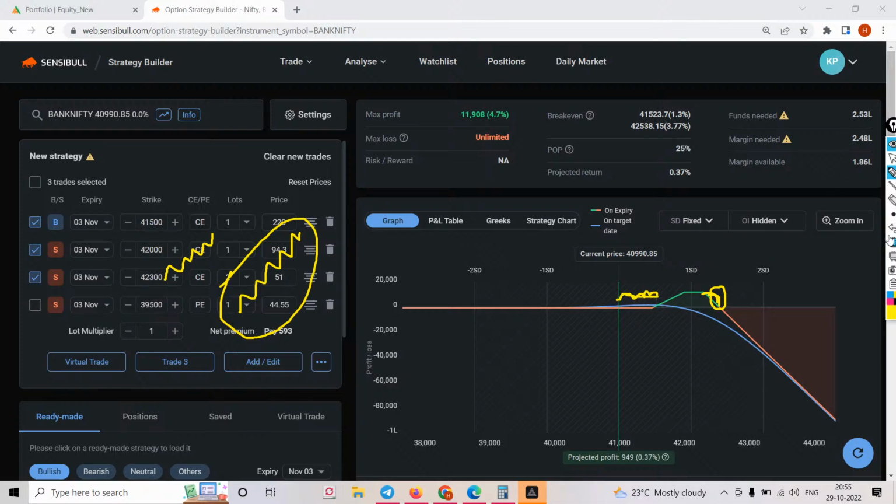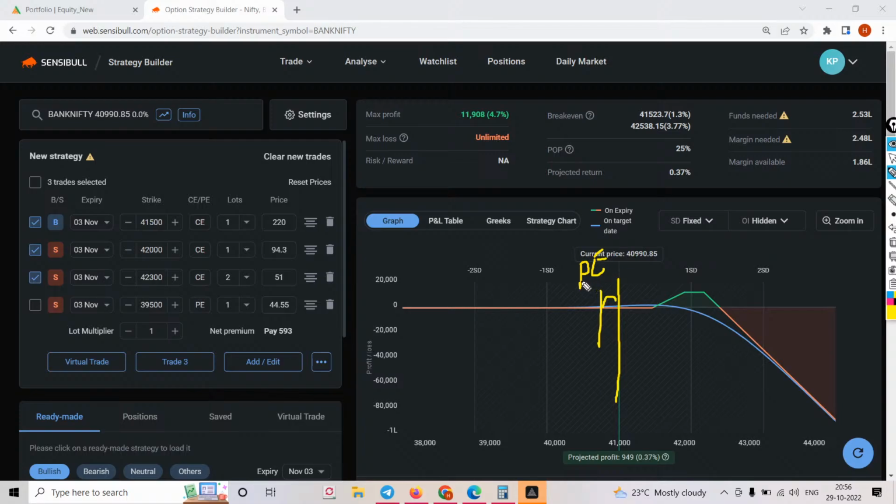Let me take a very classic example. This is what you will learn in my paid program. Let's say the market stands here. The market has fallen and you are planning to buy a put here, a simple PE buy. If the market keeps going down, the 600 will become 3000, 4000 also, because as the market falls, VIX will increase. Let's say you put a stop loss of 50 rupees. If the market comes up, don't you think you'll have the opportunity of trapping the market in this green zone?